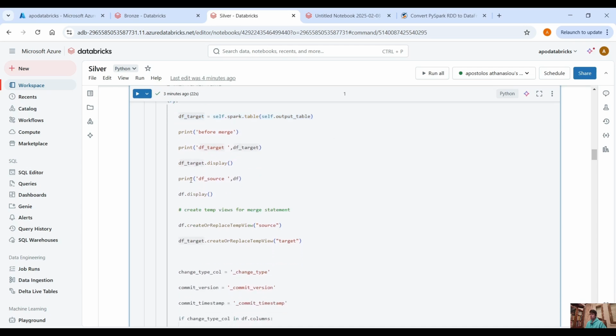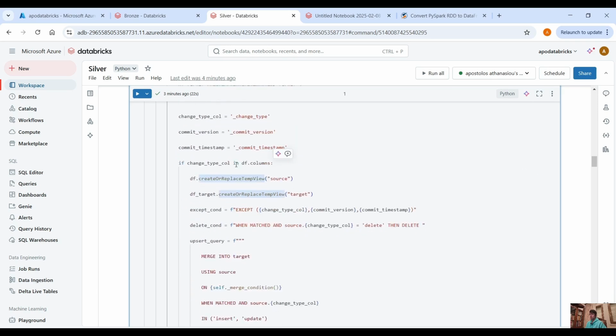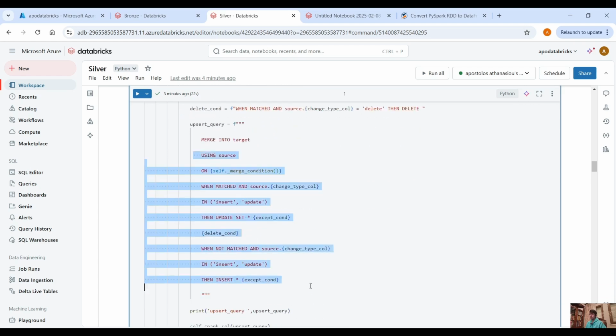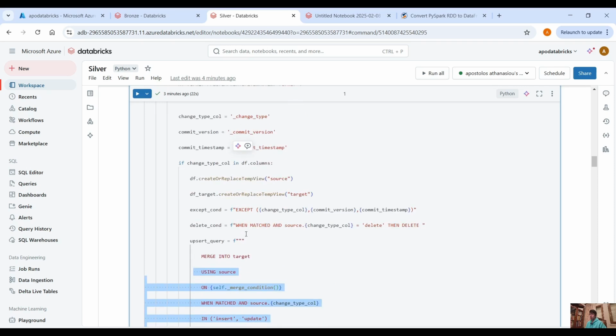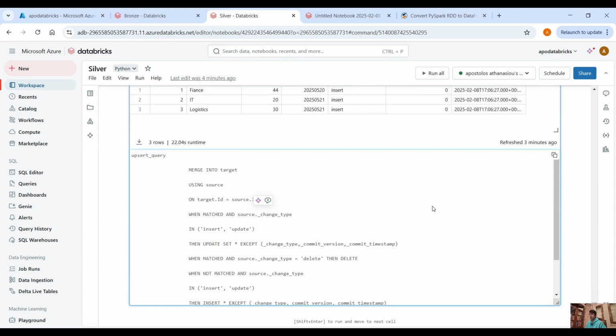Then we load the source table that we pass at the bottom, and we create 2 temporary views. Then here we create the merge statement with all those parameters and the except columns that we have, which is this one down here.